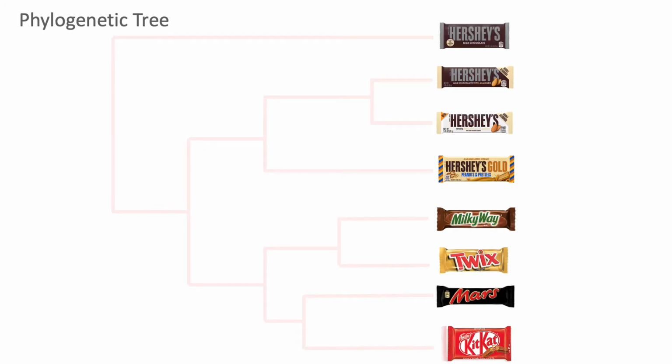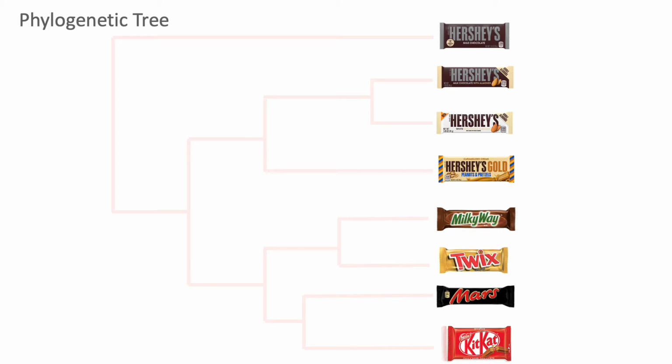A phylogenetic tree illustrates the degrees of similarity found between the different OTUs based on differences found in their DNA sequences. The type of tree pictured is a rooted tree, which is used when the OTUs share a common ancestor, and the distances in evolutionary time between the different OTUs are known.